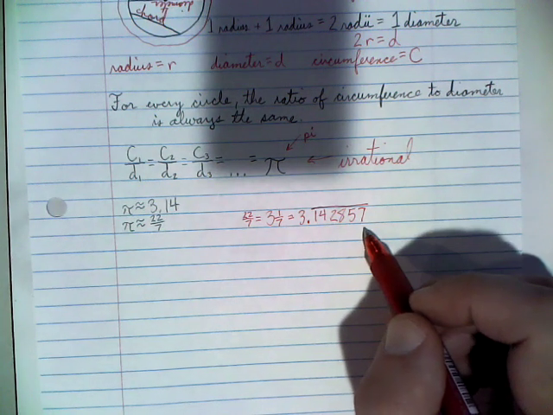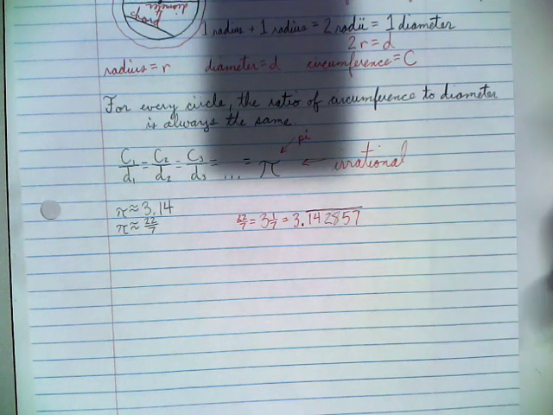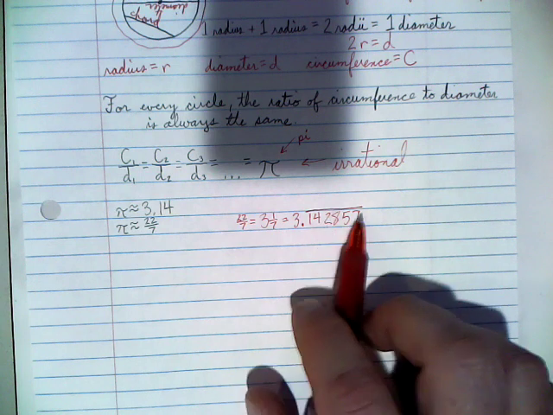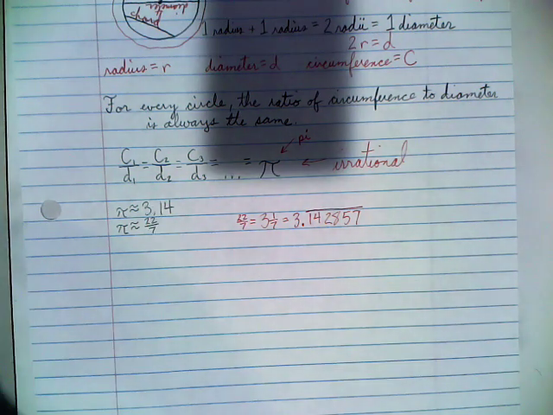Well, if you were to round this off then to the nearest hundredth, 3.14. So they're both actually pretty close to each other. So 22 sevenths is actually a little bit bigger because it's got all this repeating stuff than just 3.14. But they're both pretty close to each other and they're pretty close to pi. So one's a little less, one's a little more.